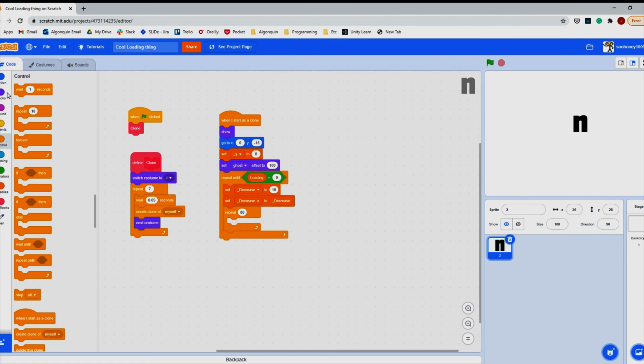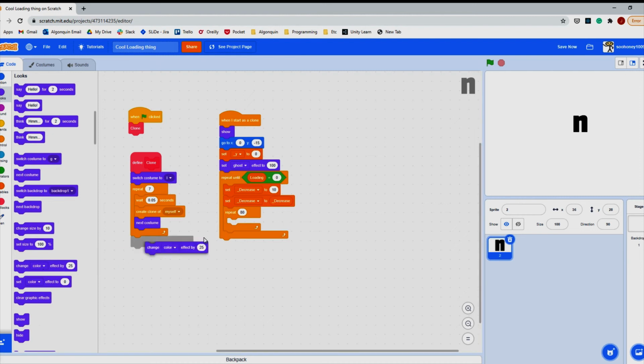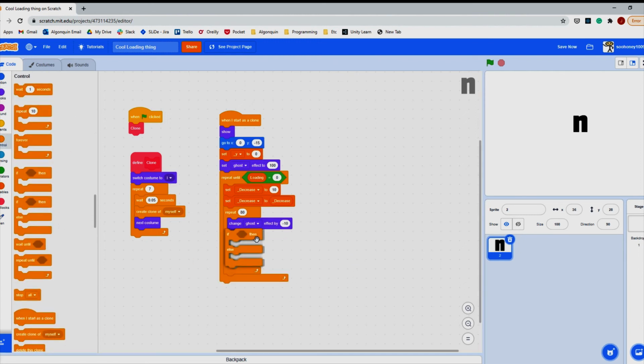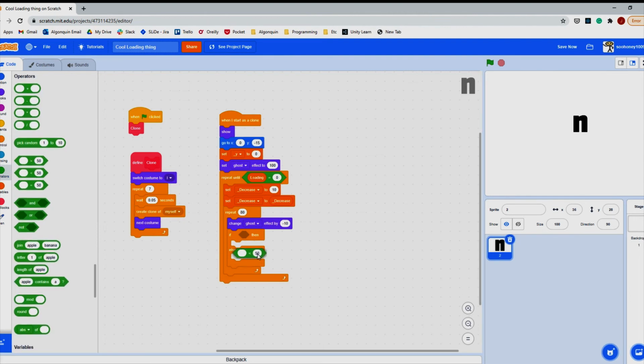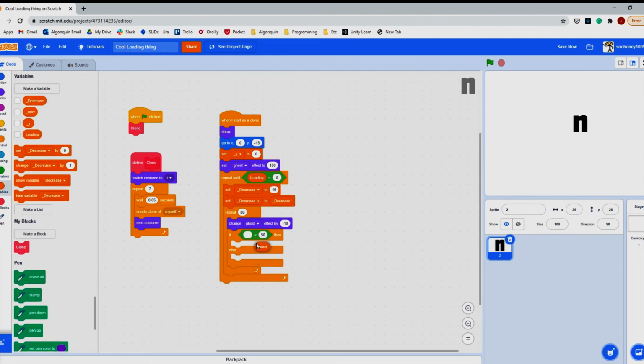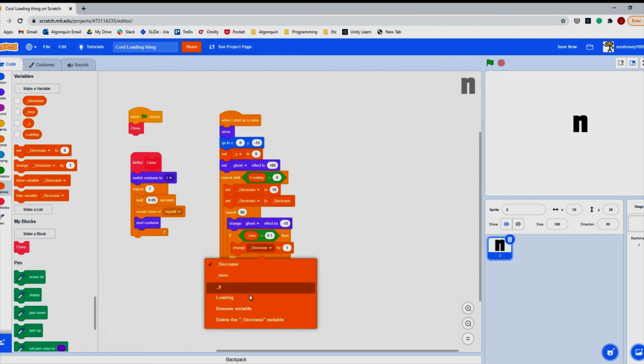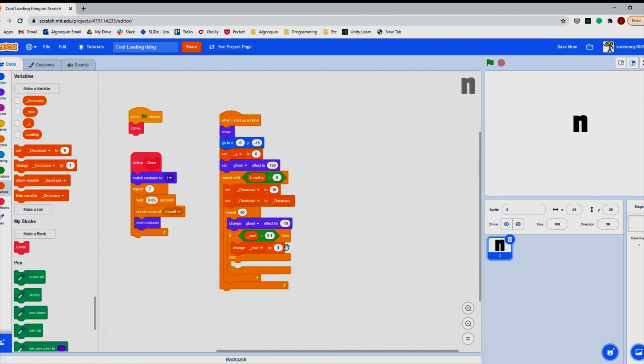So now what you're going to do is go to looks, get a change ghost effect by -10, or you could do it less. It's your decision. It could be -5, but in this case I'm just going to do -10 because -5 is way too low, in my opinion. Let's get an if else and a less than. If the move, which is MOV, is less than 0.1, then we could change our MOV by -2.